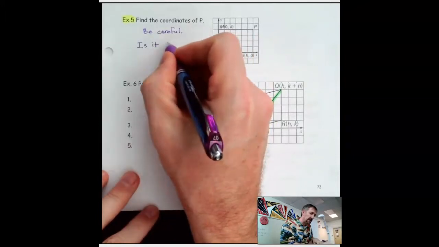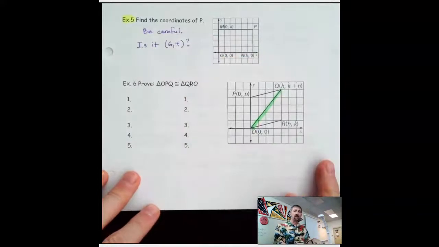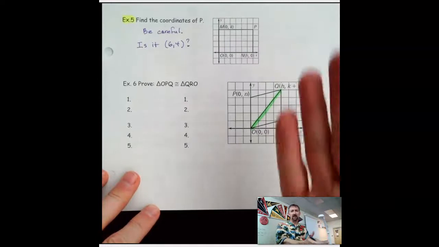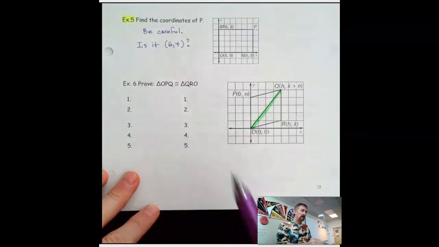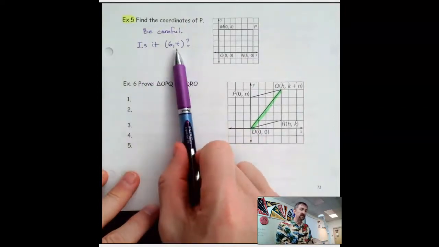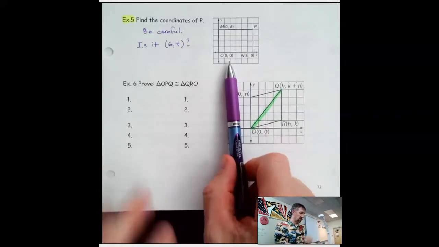So, the question maybe that some of you put, and this is what I'm talking about. If you just wrote down 6'4" and you had a big smile on your face, that's not good. Because when I said be careful, if the answer was 6'4", there would be nothing to be careful about. Think about it. Why am I going on about this? Because it's really a life lesson too. Like in life, be careful. Think about what's going on. But anyway, the person who's all happy with their answer has not been careful. They didn't try to figure out, what is he talking about?